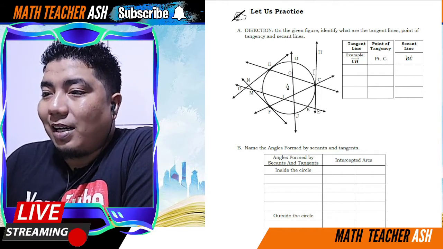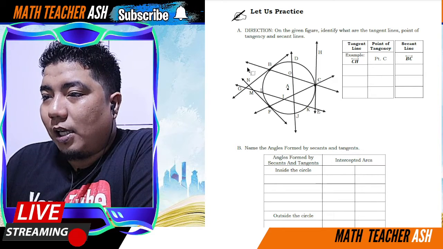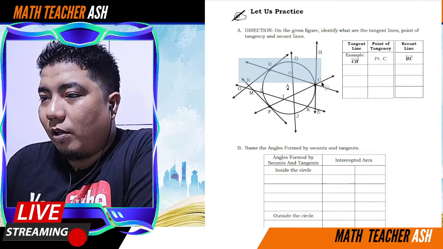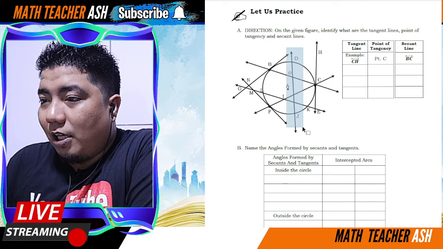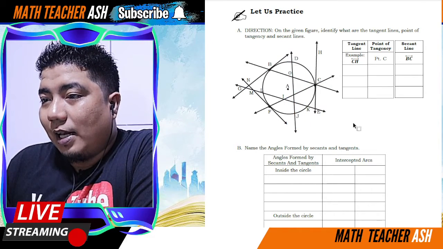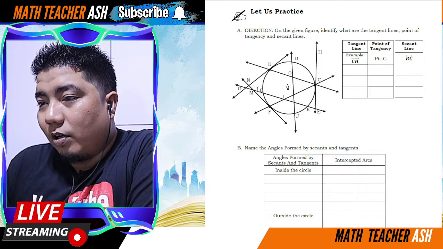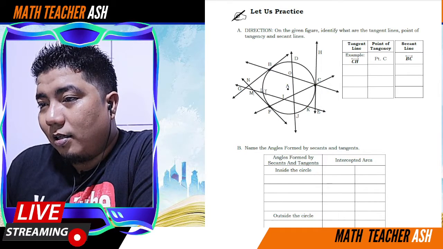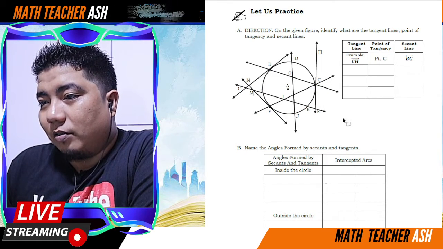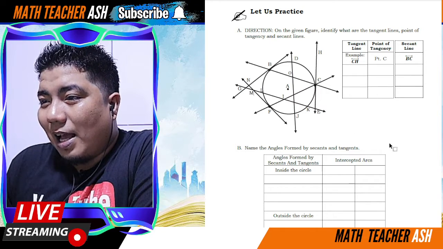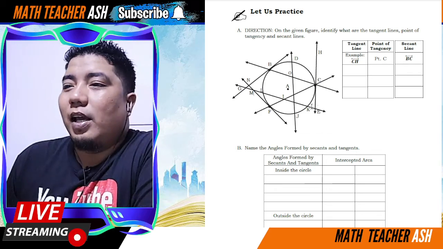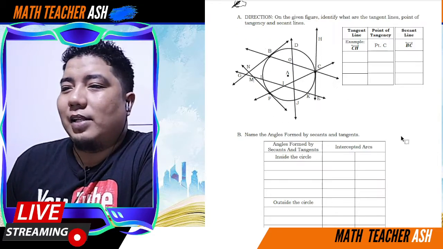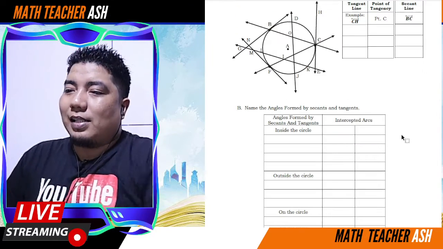The secant lines naman, okay, ito yung mga nasa loob. So, si line BC, ito yon, line BC. Meron din tayong si line DJ at si line LK. Ito dito. Right. So, 6 na lines yata ito lahat-lahat. So, for the secant, we have 3 lines. And for the tangent, we have also 3 lines. Okay. Name the angles formed by secants and tangents.